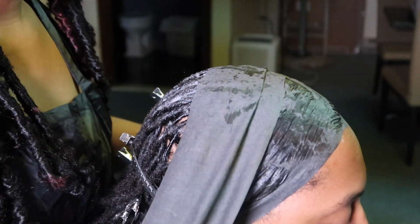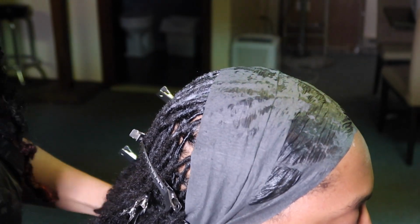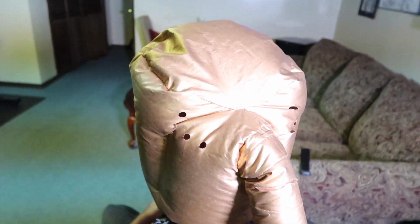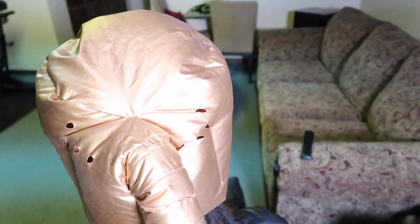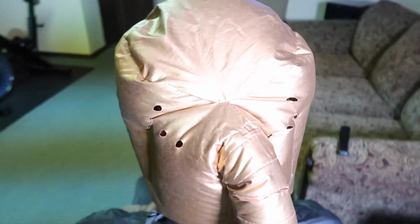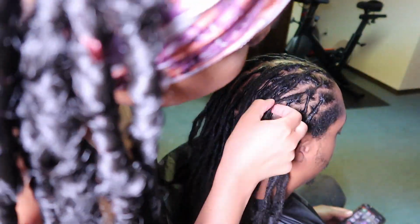So once I put some foam on his hair and I wrap it up, I actually have this new attachment that I've been using on my clients, and all you do is just hook it up to your blow dryer. I had him dry for maybe about 25, 30, maybe even 35 minutes, just to make sure that everything was nice and dry. And then I told him that I really wanted to try this style on him, so that's what you're gonna see me do.